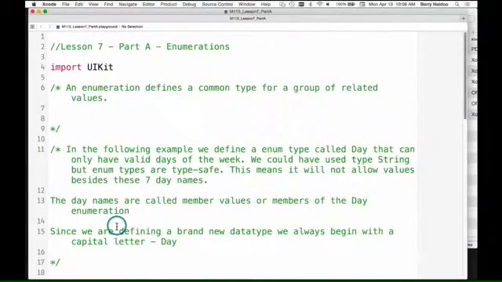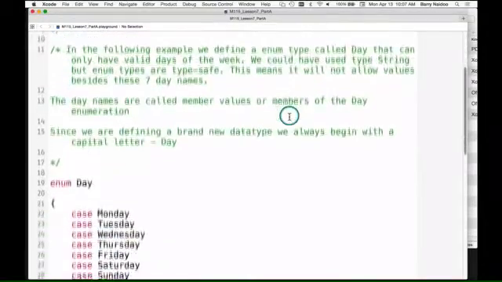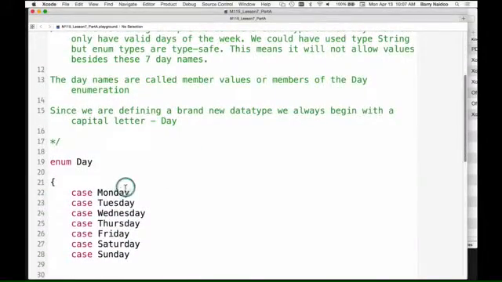But before we take an example, let's give a formal definition to enumerations. An enumeration defines a common type for a group of related values. Let's take an example. I have a series of related values here: Monday, Tuesday, Wednesday, Thursday, Friday, Saturday, Sunday.